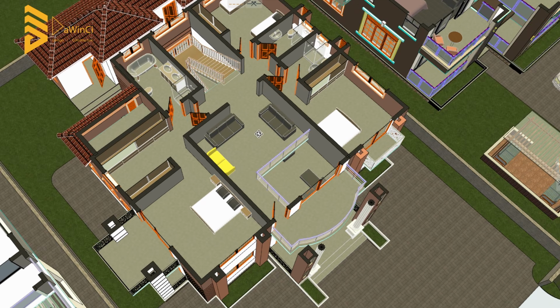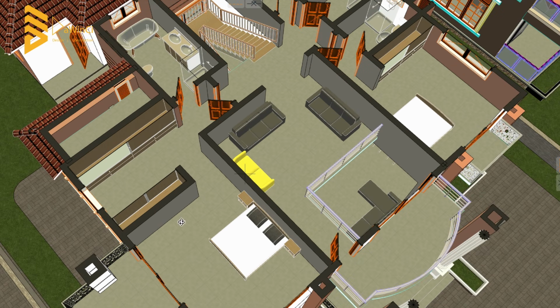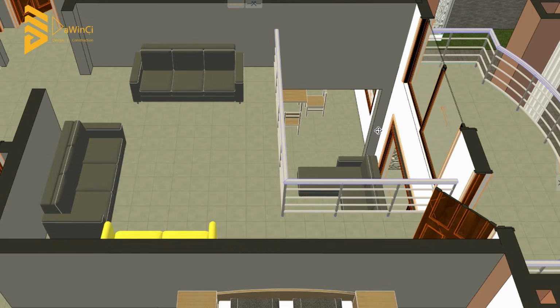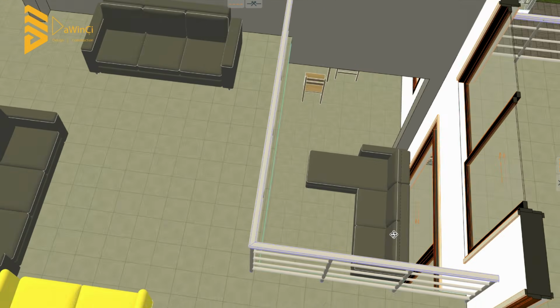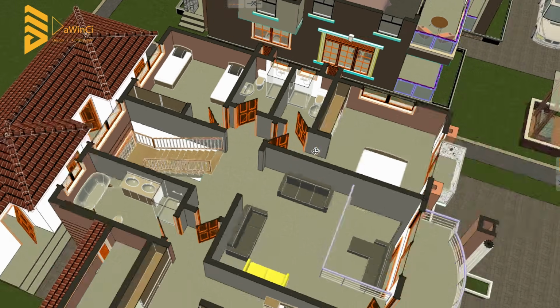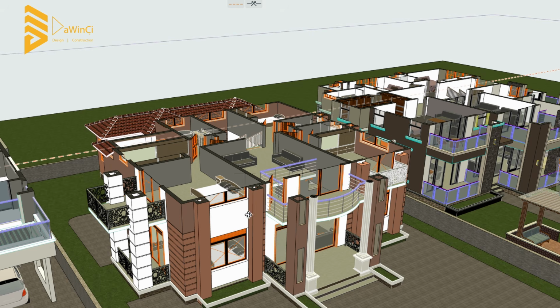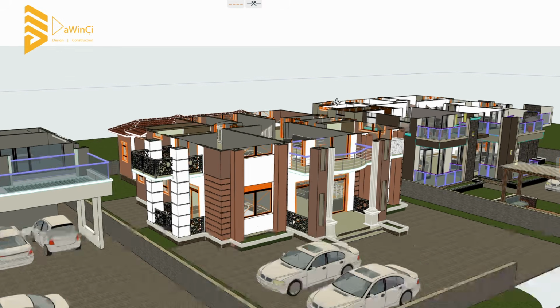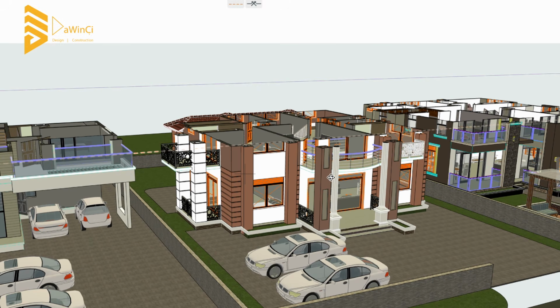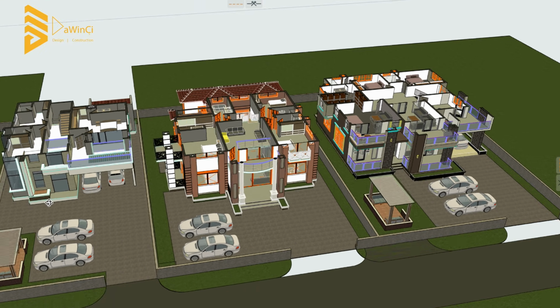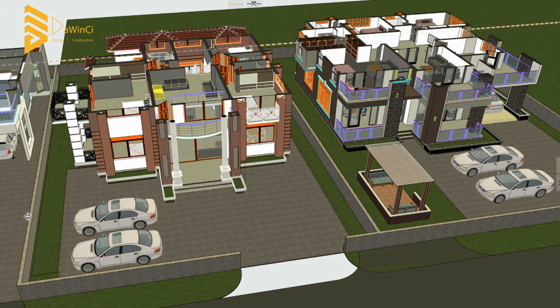You can see already on the first floor there is the master bedroom, then there's this one, then there's also a living room which is looking down into the ground floor. Okay, then there's also another bedroom here. Already on the top there's 3 bedrooms, and in the ground floor there was actually 1 bedroom for this one in particular. So you can see that if you want something that is a bit much bigger, as you can see, this space is 50 by 100, but for these bigger houses it's about 65. It's actually about 70 by 100, around that.